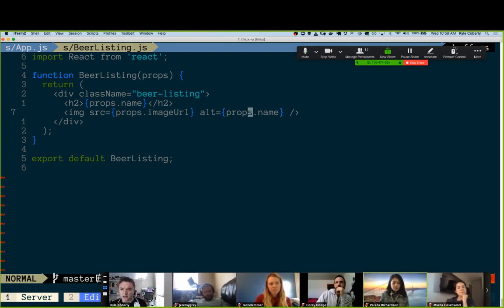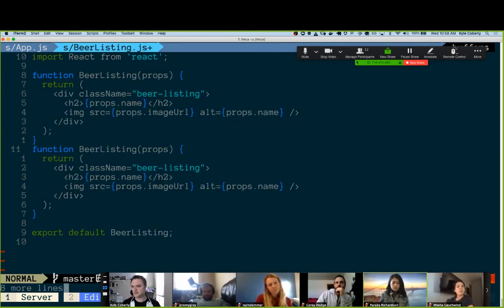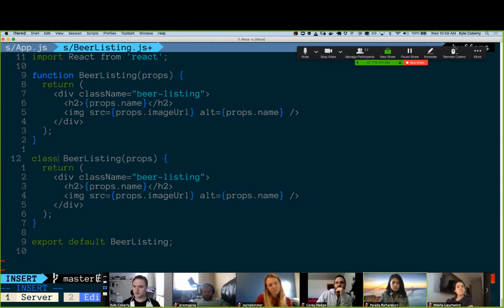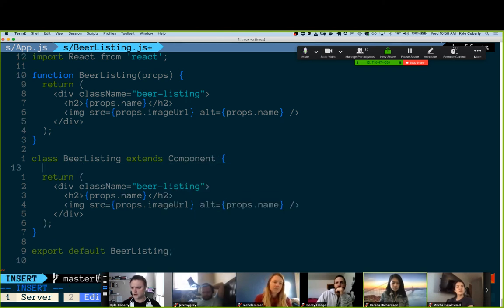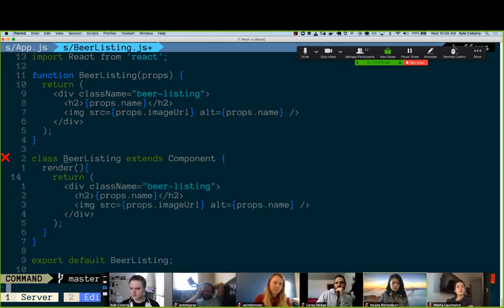In a class component, let's say I just make a copy of this and classify it. Extends component, render. Okay, now it's a class component.